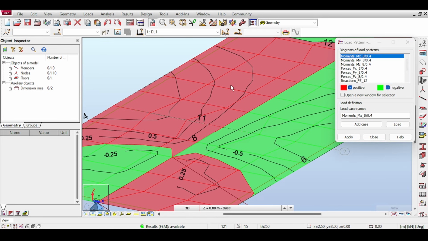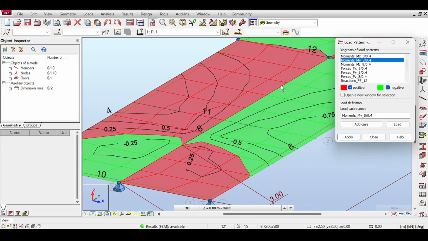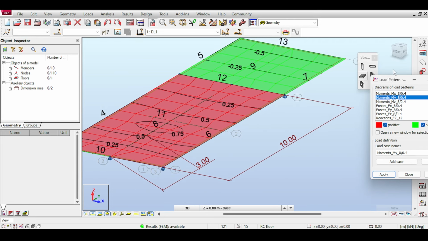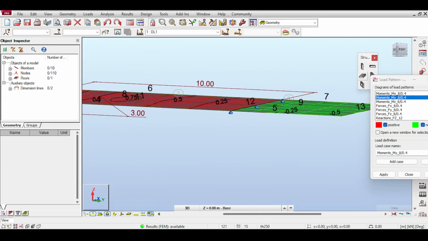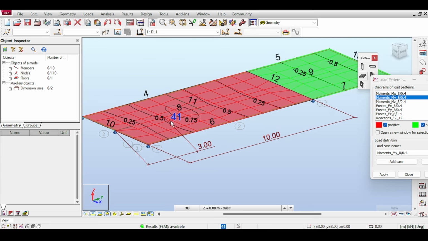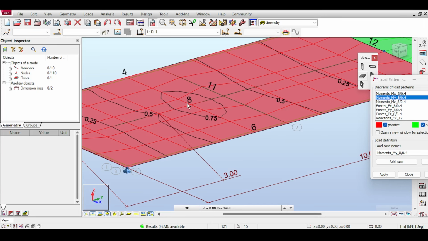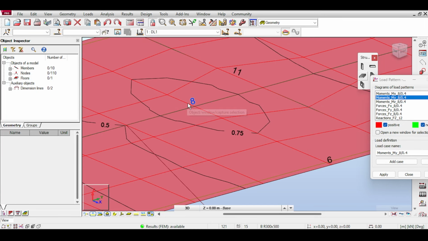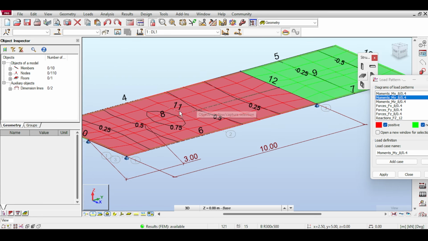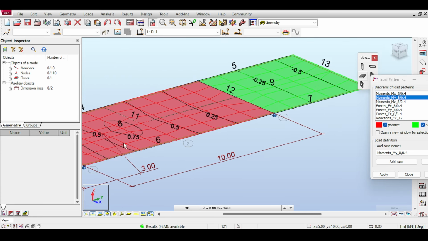Now, torsion is okay, but let's take a look at the MY, which is the more interesting one. So I click on MY and hit apply again, and this is really beautiful. This makes perfect sense. Because remember, look at the supports. You have a support line here and a support line here. So it looks like a cantilever beam, but of course with a slab now. Remember, our target point is somewhere here. So you can see that if you apply a force exactly on your target point, then you will get the maximum positive moments. If you apply a force on the cantilever, you will get a negative moment here.